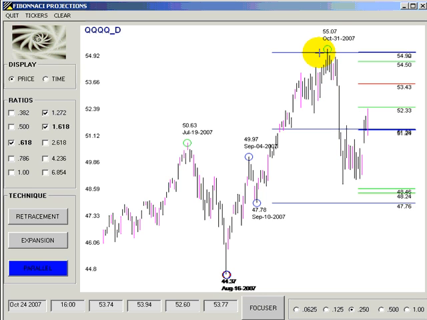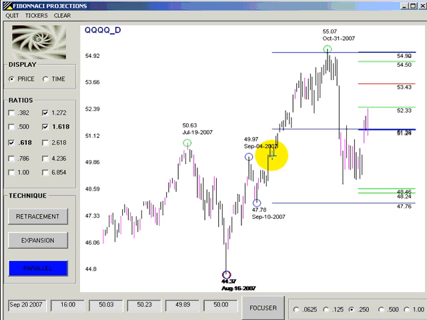And one example is if we look at the October 31st high at about 55, we can see that we had a small Fibonacci cluster right on line with the focuser result. So if you were back here in late September, early October, and you had done these calculations, you would write down that you would be interested in looking for a change in trend or a consolidation somewhere around 55. And indeed, that was the case with this example.